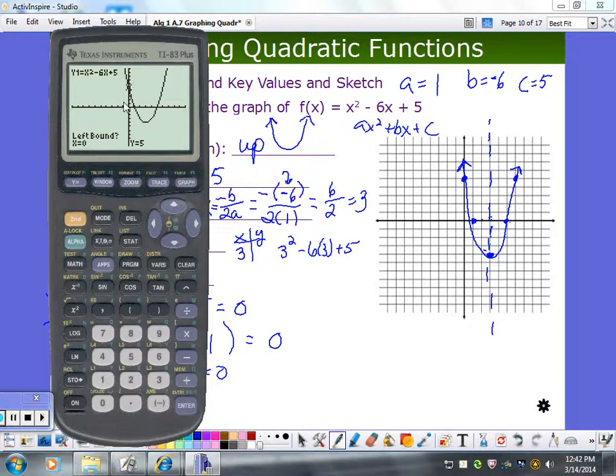You're going to look for the little blinky guy. I'm going to look for this zero first. You can only find one zero at a time. It's saying left bound. So here's the zero. I want my little blinker to be a little bit to the left. Once it's a little bit to the left, press enter. Then it says right bound. Use this little arrow key until you're a little bit to the right of that zero. Then press enter. When it says yes, press enter.